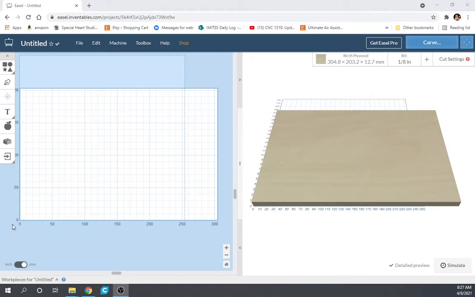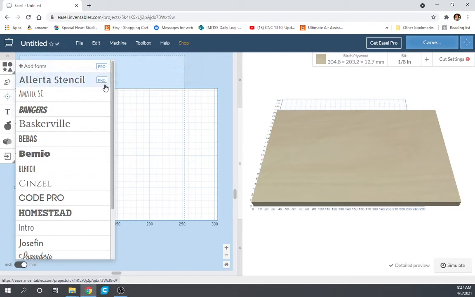Hey, I just wanted to touch base with you and answer a couple questions that you might have. One of the questions I ran into earlier today is, why is EASEL asking me to pay for it? I don't want to pay for it. I want to use the free version. That's what I signed up for. Well, simple.